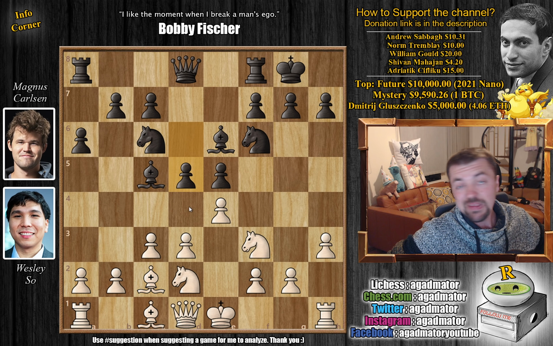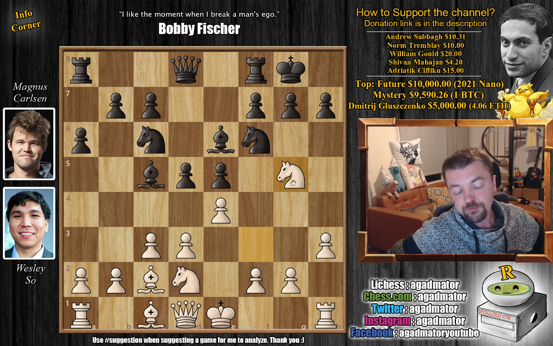We have d5. Makes sense, as you don't want to have that backward pawn, and also white's king is still in the center of the board. You want to attack it. Wesley goes knight to g5 here, and it's interesting that Wesley already had this position in the Tata Steel tournament last year against Viswanathan Anand, and Wesley was able to win that game, but in that game Vish continued with d captures on e4, but here Magnus just retreats with the bishop.